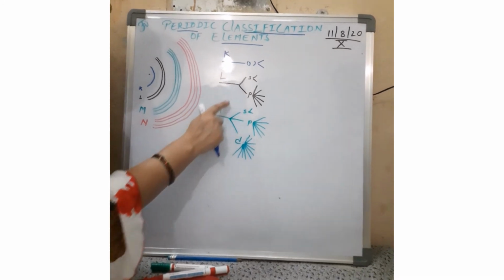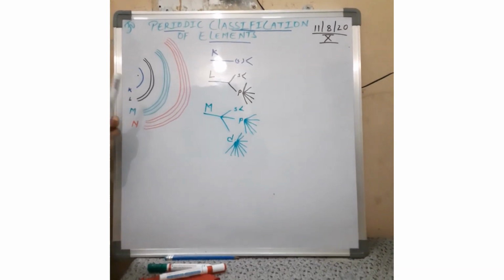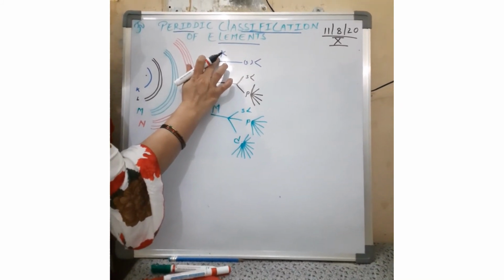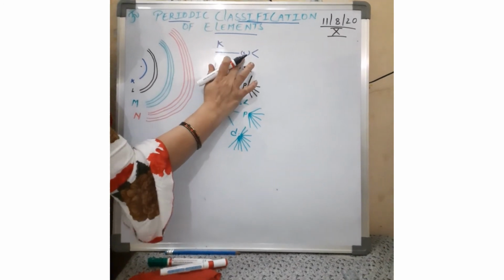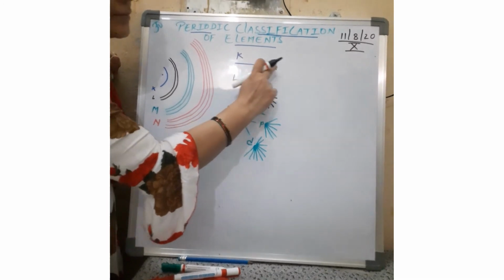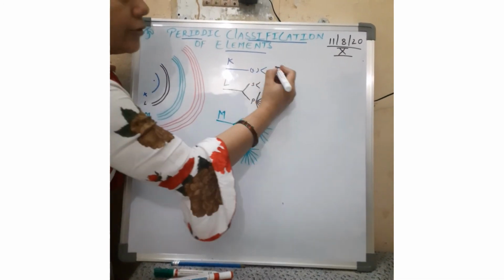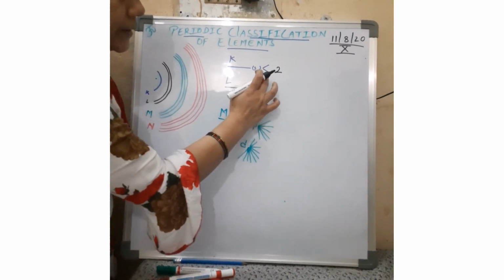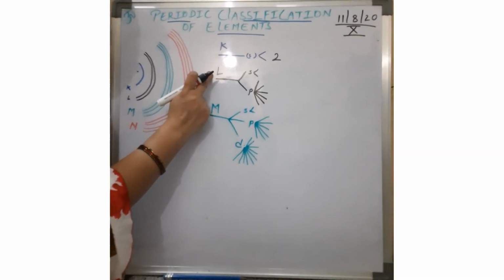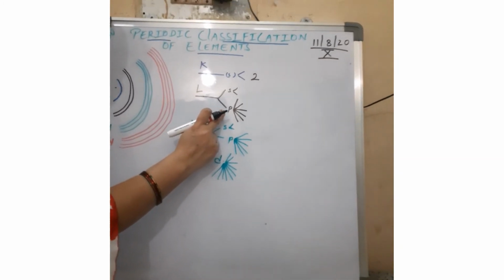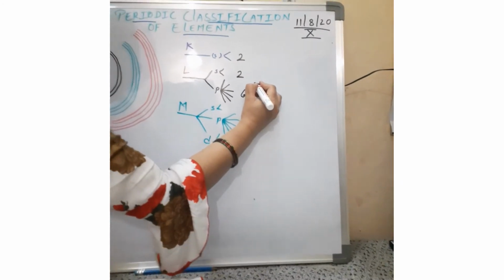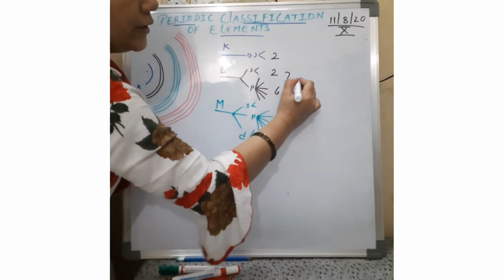Now if you see this in linear fashion, as I told you, what information do you get from the electronic configuration? First you come to know the type of shell. So what is my shell? K shell. Then I come to know the type of subshell. What is the type of subshell present in the K shell? S. Then the total number of electrons. How many electrons? 2. Then coming to L, the shell is L, the number is 2, and there are 2 subshells. How many electrons? S will have 2 and P will have 6, so altogether 8.